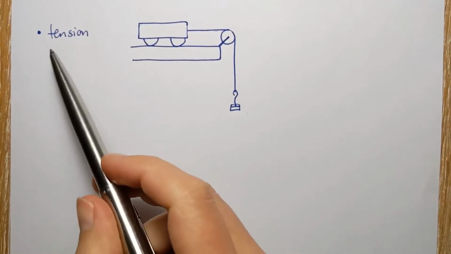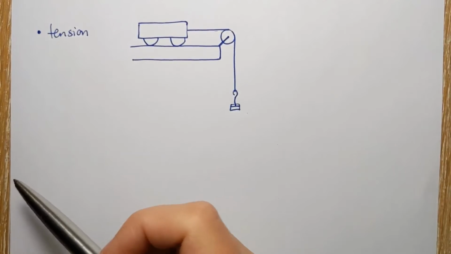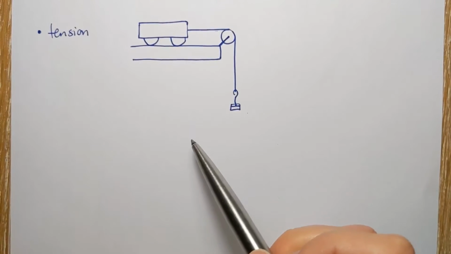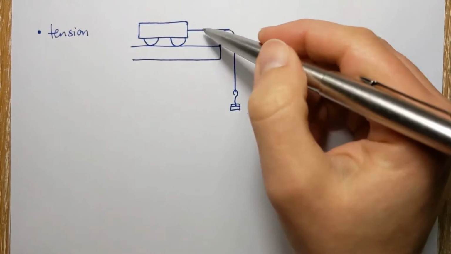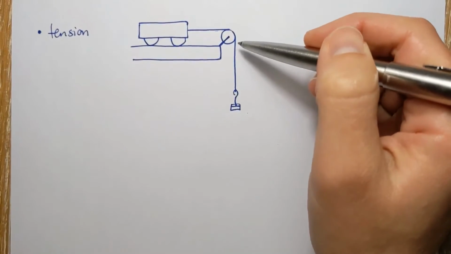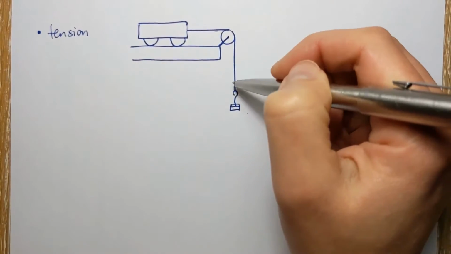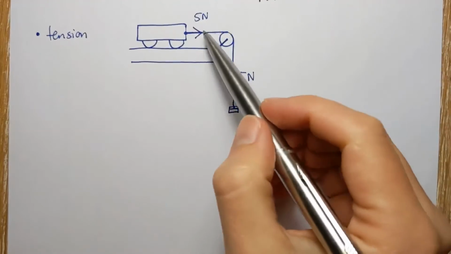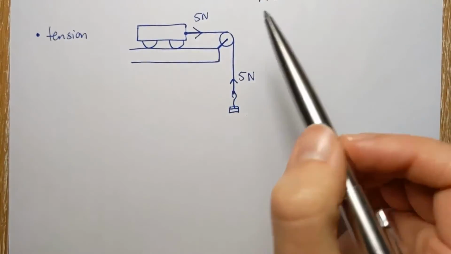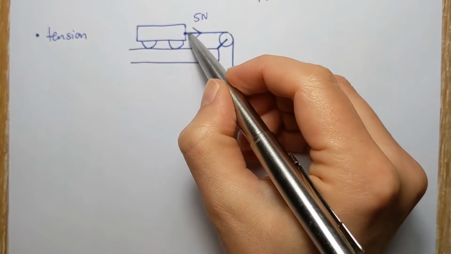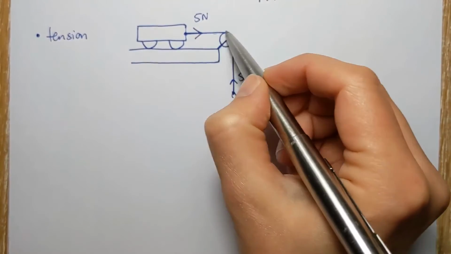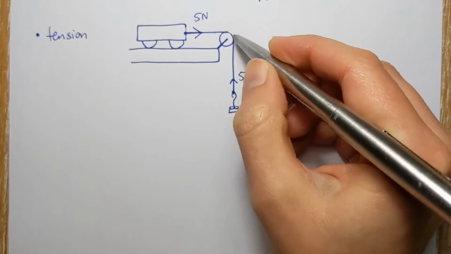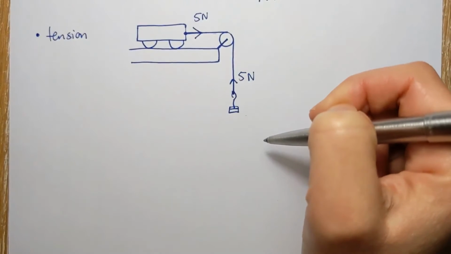The next force is tension, which is any contact pull. The important thing to say about tension is that it is transmitted along a cord. So a rope, it doesn't have to be flexible, so you can pull a stick, but whatever it is, tension is transmitted along it. So let's say in this example that the tension in the string is 5 newtons. What we're saying is that if you were to insert a Newton meter anywhere in this string, so at any point in the string you cut it and put a little Newton meter in, anywhere that you put it, it would read 5 newtons.